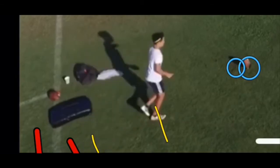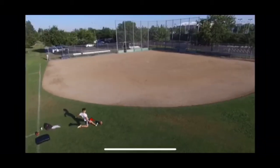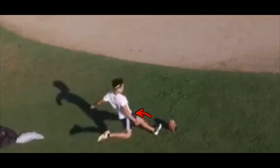And there. So you can see the difference, obviously, but you need to have your kickoff steps in balance. Your planting foot should be much deeper than this. Ask me if you want more detail.